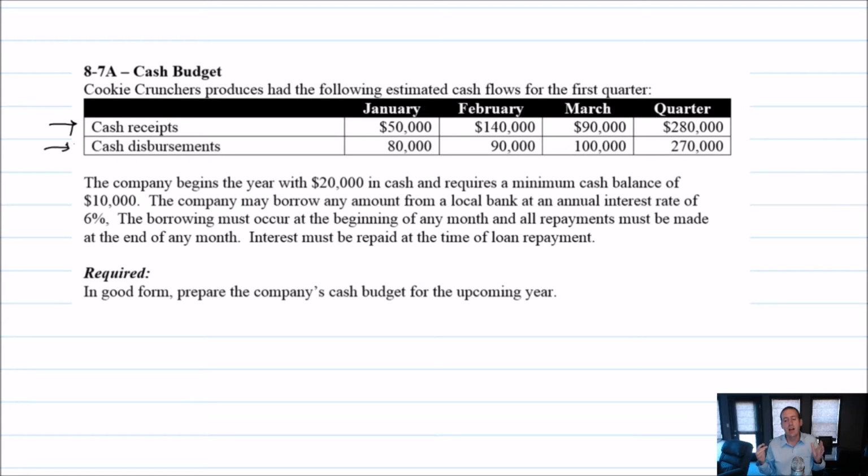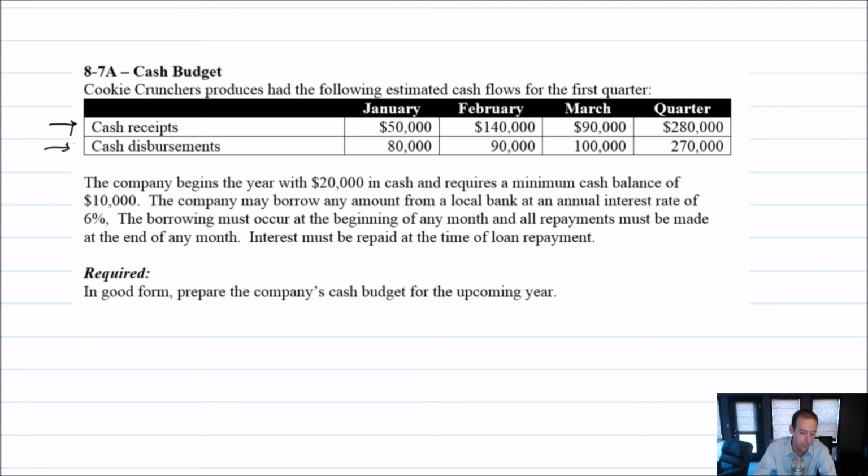And this to me is one of, if not the most important budgets. It's the one that tells us if we're going to run out of money, and if we're going to run out of money, we either need to change our plans or we need to prepare to borrow money from the bank. So in this question, we'll be preparing to borrow money from the bank. But in real life, maybe the bank isn't there for us. Maybe the bank isn't going to lend us any money. And it looks like on our budget, we're going to run out of money. What do we do? We need to change plans, right? We've got to come up with something new. And so that's the situation we would be in. And that's why the cash budget is so important, because it can tell you ahead of time if you're going to be out of business.